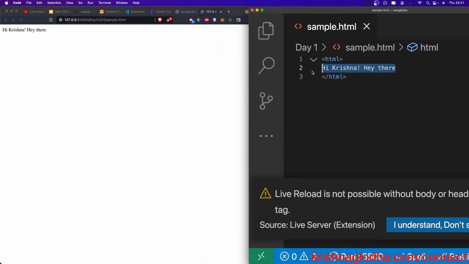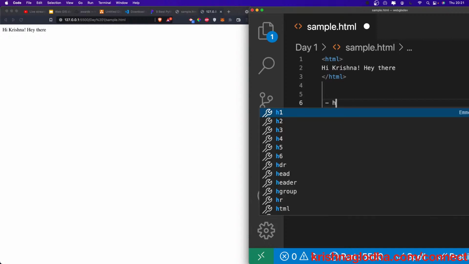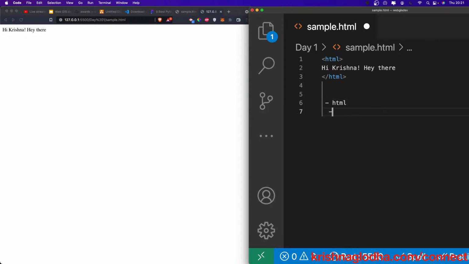So what we will do is first understand the tags, and then we'll come back to the live server again. The first tag that we have seen is the HTML tag. Generally an HTML page will have three major tags: an HTML tag, and inside this we will have a head tag and a body tag. The head tag is generally where you attach external files to your HTML page. You will write some style in it. You will also write SEO related stuff in the head tag, and all the body that you want to add in your HTML page will go under the body tag.